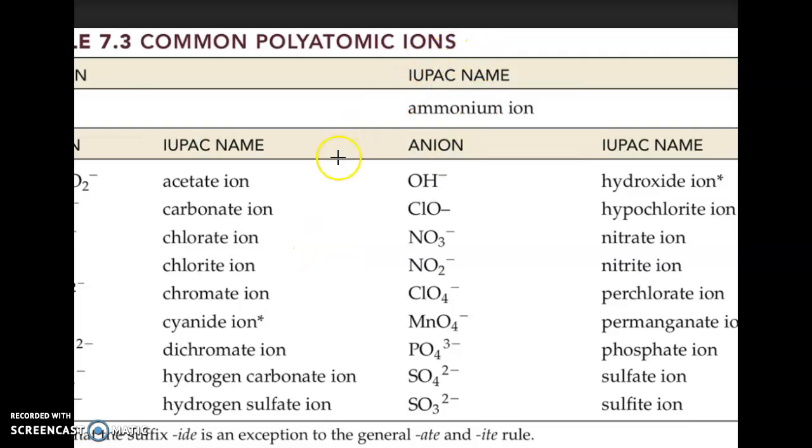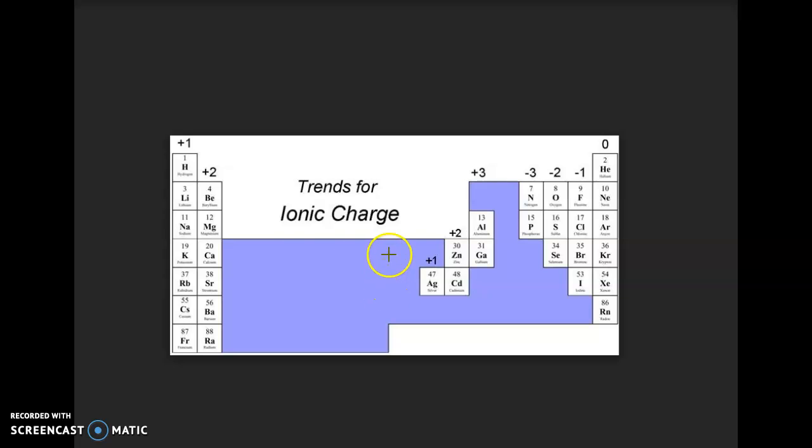I also put up there polyatomic ions. There's a list of polyatomic ions. There's more that you can't see, but the list is not too big. These are the ones you'll see in this worksheet. And I also have this ionic charges periodic table for you to look at. These ones are the known charges. The only time you're going to have to deal with transition metals, you'll be given the charge with the Roman numeral. But silver is always a +1, zinc and cadmium are always +2, aluminum's a +3. Everything in this group here, +1, +2, -3, -2, -1, and we're not going to deal with our noble gases here.